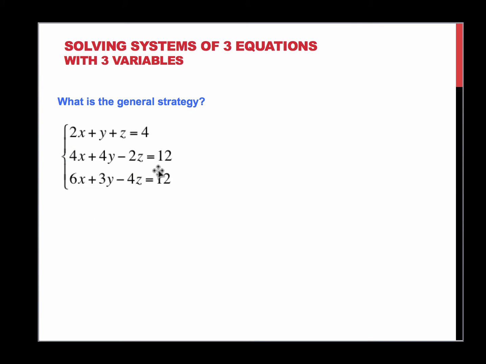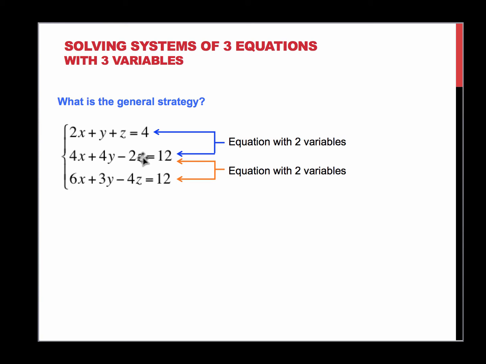The strategy that you want to be thinking about is trying to find a pair of equations that you can put together and then cancel one letter. So let's say I were thinking about canceling these two equations together. Well, then I would simply multiply the top equation by 2 to get rid of the z's, and that'd be pretty easy. Then I would just add the x's and these last numbers here and get a new equation with x and y in it.